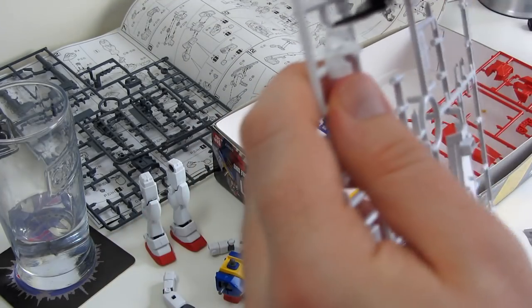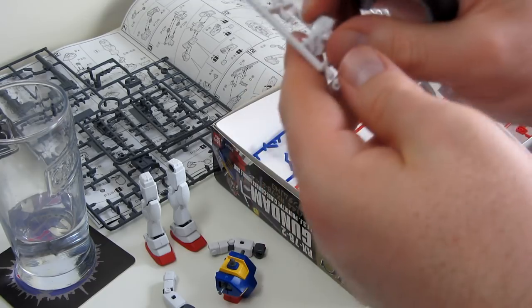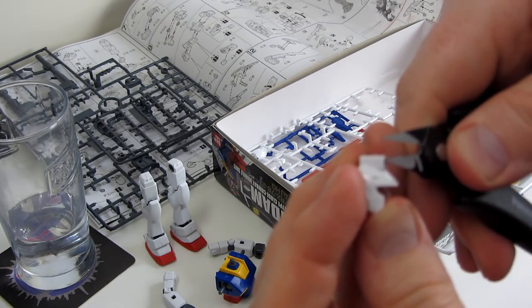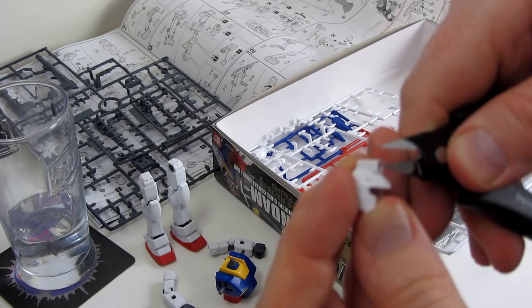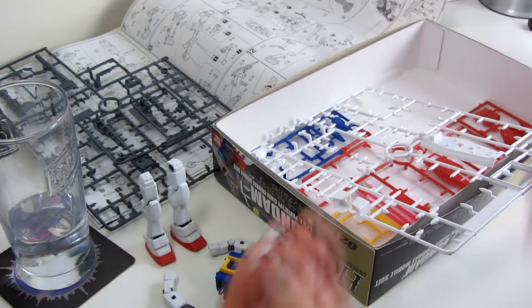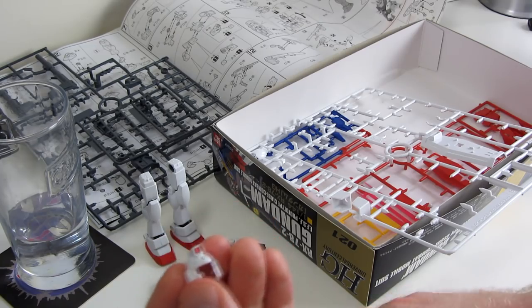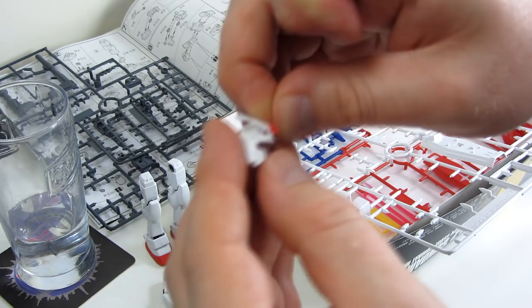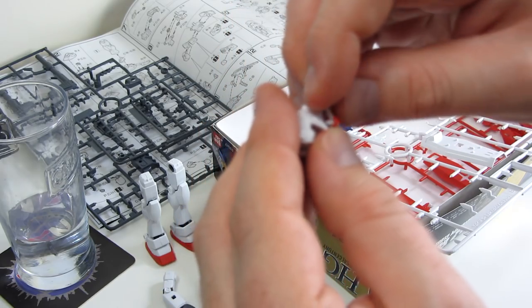The front of the top of the head. Okay, come on, mate. Oh god, there's stickers involved too! We're into hard mode now. This one. This little red square right here. Come on, get in there, please. Hey! Oh, he's done it! He's got it right! Look at that. So now, just to be safe, I'm going to pop this right on here, because otherwise I'm going to lose it, or break it, or drop it, or all three.